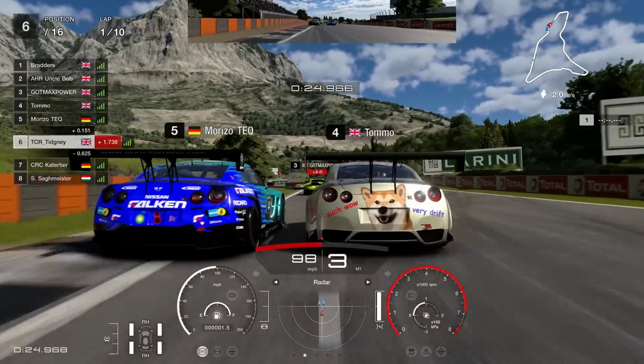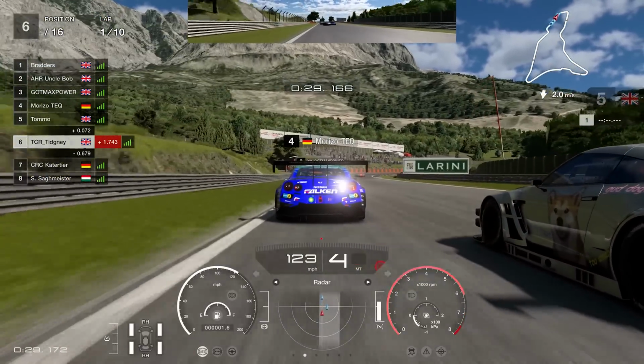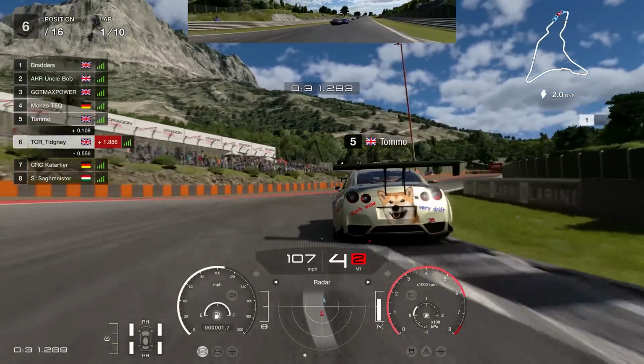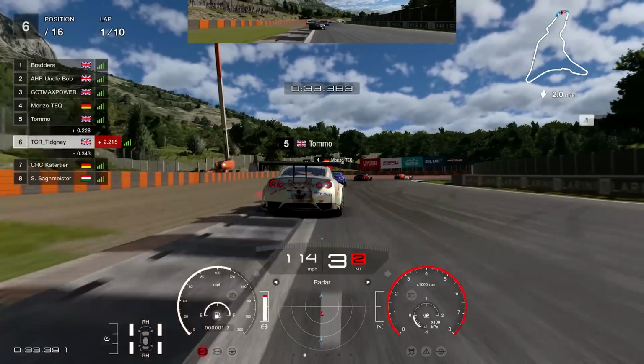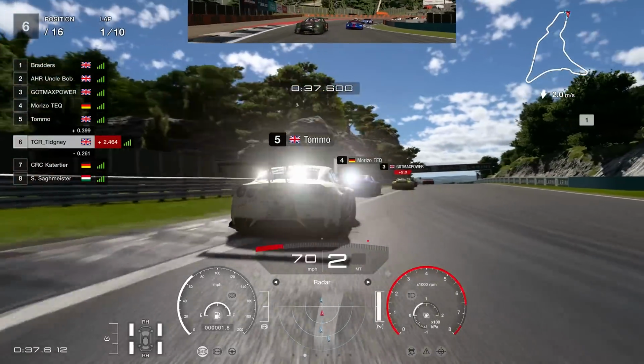I'm going to leave here then. We've got Maurizio and Tomo fighting here. I love that little fox there on the car. I'm going to go into here. I'm going to back out of this completely because it's just not a place to go too wide at all. It's one of those where you back out and survive another day. Max Power with a 2-second penalty there in the distance.